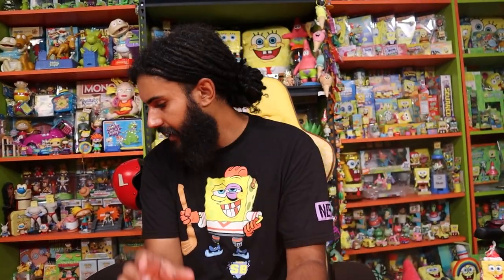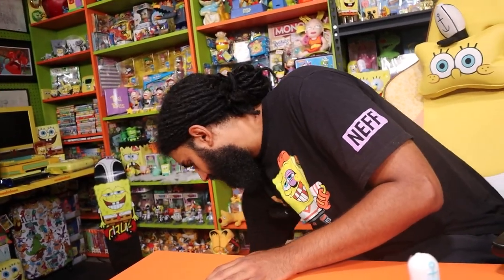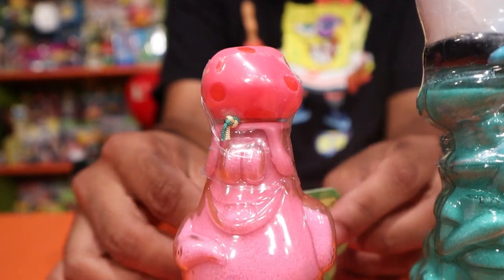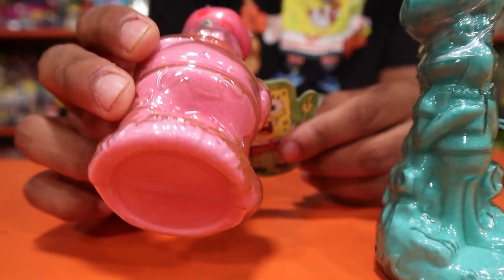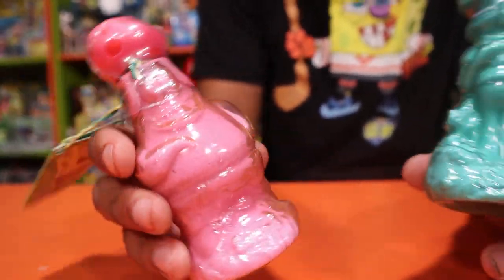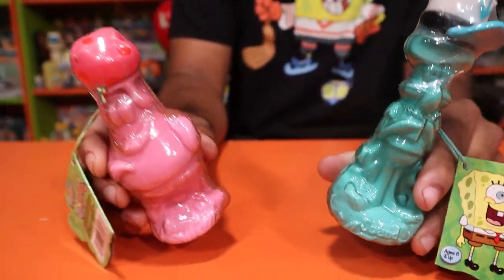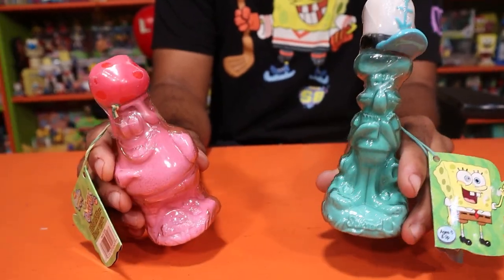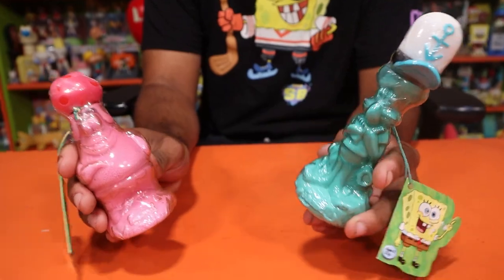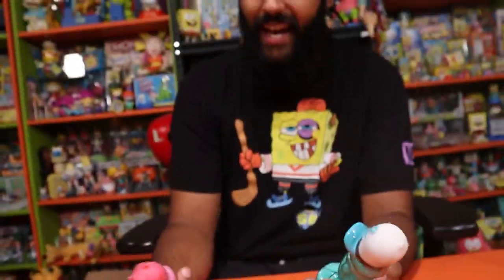So the color on that is cool, but it isn't finished there. We also got Patrick with his own Jellyfish Fan Club, Jellyfish Convention hat on, and the pink sand squand looks beautiful. And I don't know if the bottles almost look like they're tinted, right? It's like a darker, like clear, I don't know. No, yeah, they're just clear, but it's the squand inside of them. The squand inside of them makes it so compact, it looks like the glass itself is stained.